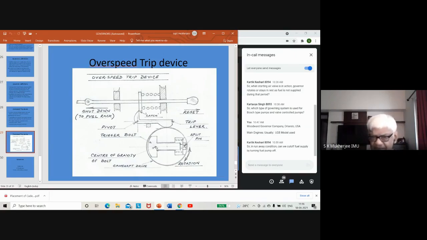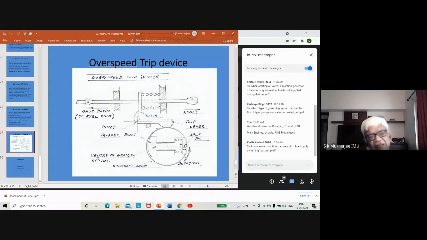So when the speed goes 15% above the maximum rated speed, this lever that you see is actuated. This lever is actuated and it is pivoted at this point. So this catch will be released. Moment this catch is released, this collar, which is under a spring force, and it is holding the lever, which is connected to the fuel racks, all the fuel racks or the fuel lever, that will be released. So this spring force is a very heavy spring force and is capable of pushing the fuel rack to shutdown condition. So the fuel racks will stay shut down.